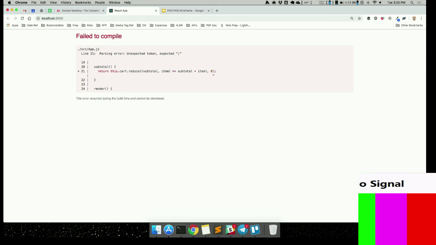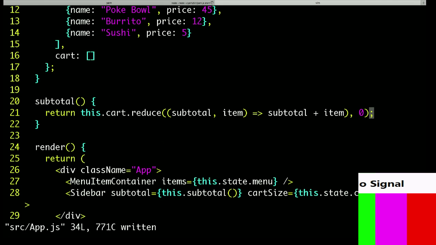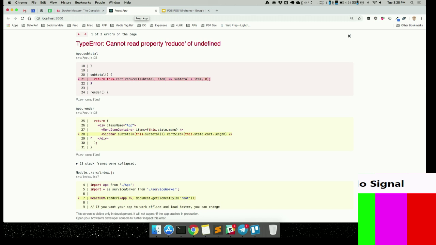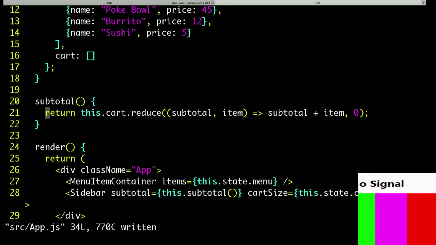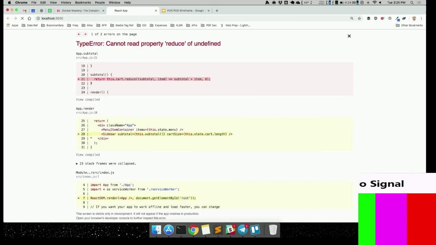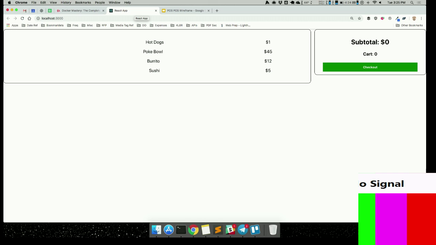So what I should see now is an error. Cannot read property reduce of undefined, right, because it is that, and ta-da.